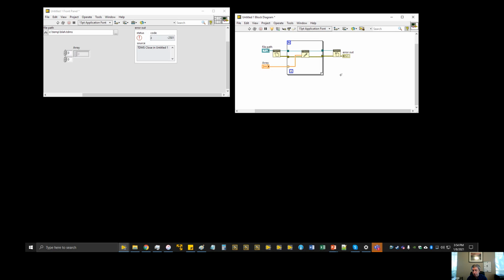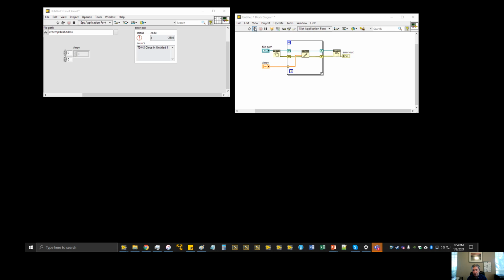You have to make sure you keep an eye out for this on your block diagram. There's a very easy way to avoid this problem, which is replace those tunnels with shift registers. And this is just how LabVIEW works. If a for loop runs 0 times, all shift registers will return the value that was passed in to the left side of the shift register. So whatever reference you wired in here is going to come out over here when this loop runs 0 times. Whatever error you wired in here is going to come out here when this for loop runs 0 times.